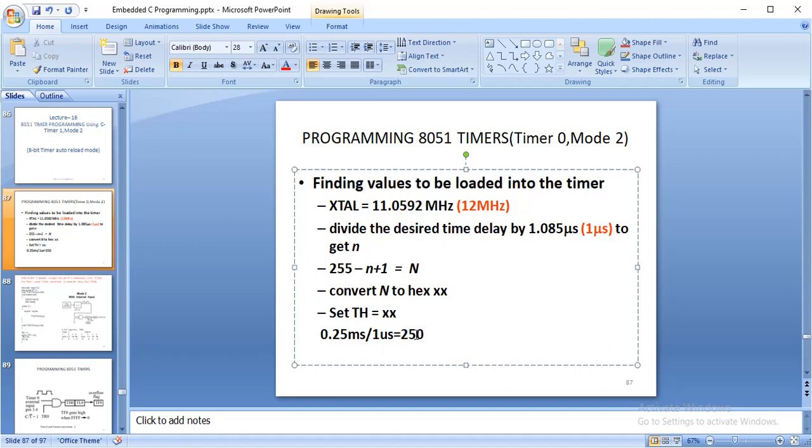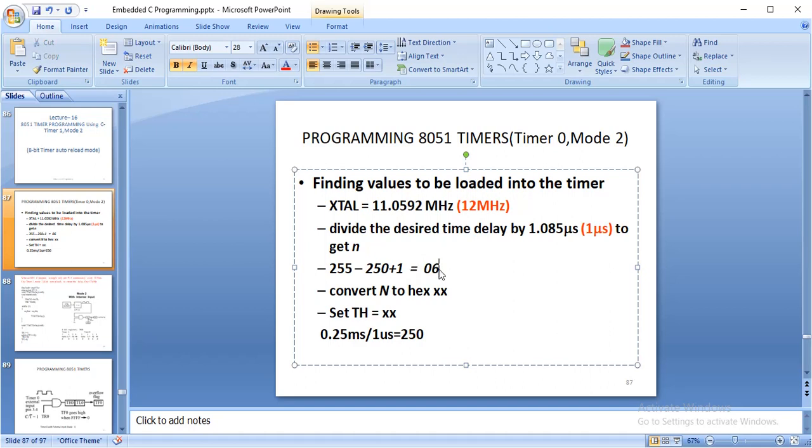This is the n value. So you can replace n here as 250. 255 is the maximum value, subtracted by 250. For getting the overflow from FF, we have to add plus 1. So what value will we get? 255 minus 250 you will get 5. 5 plus 1 you will get 6.